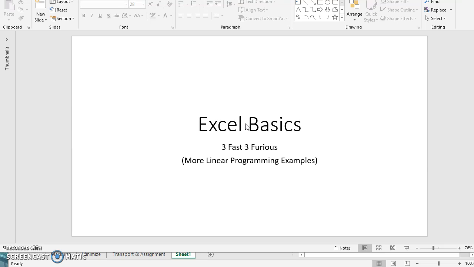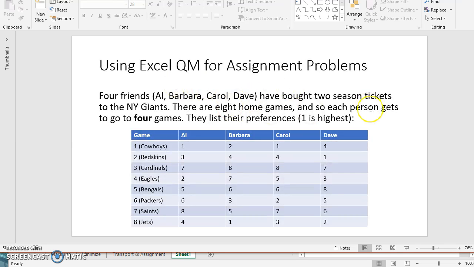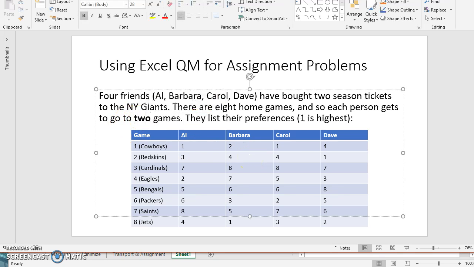So to start us off, we are going to start with an assignment problem, which usually is fairly straightforward. Your author usually likes to describe it as having one supply and one demand, but really that's not generally the case. And in fact, your author went as far as to show that themselves by making this one of the examples out of the homework section. I think this was number 35 or something like that. It actually had a typo to it, just to get started with this. It actually read originally that there were 2 games that each person could go to, but I'll get to that.